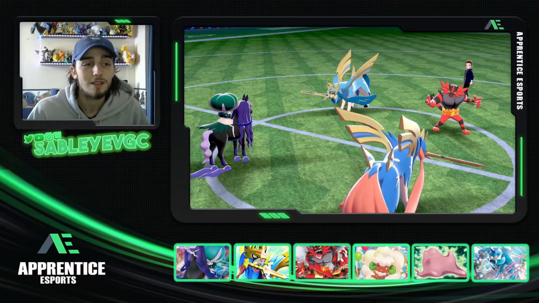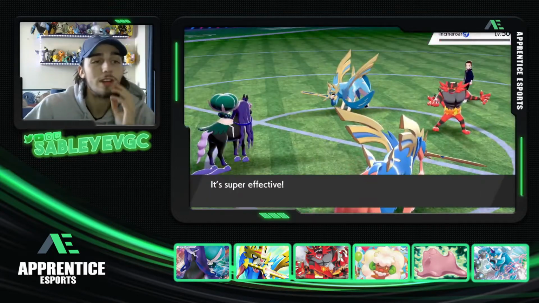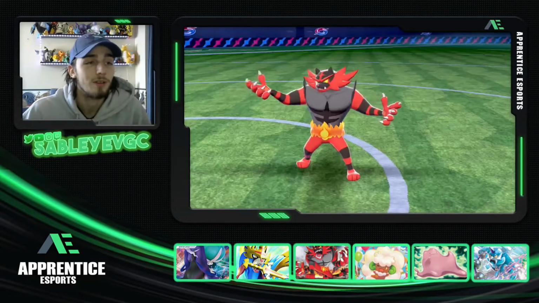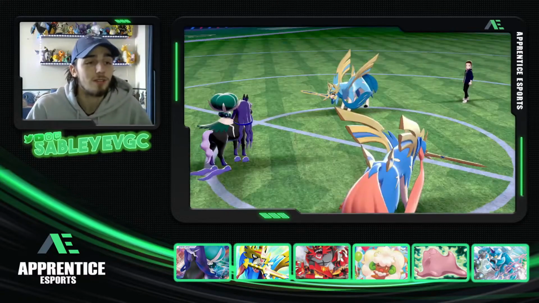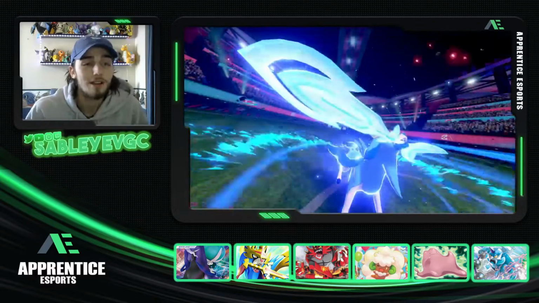Zacian, please. Okay. Zacian, please. Going to get that Sacred Sword. And like I said, screens should have been my opponent's value. You know, they should have valued screens. If they have screens, I'll bring Incineroar in. My Zacian effectively doesn't do a whole lot. Right?